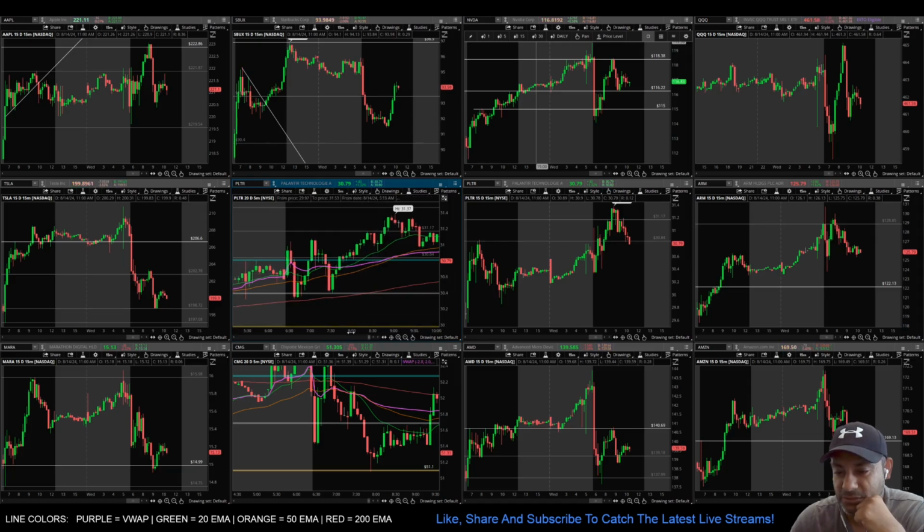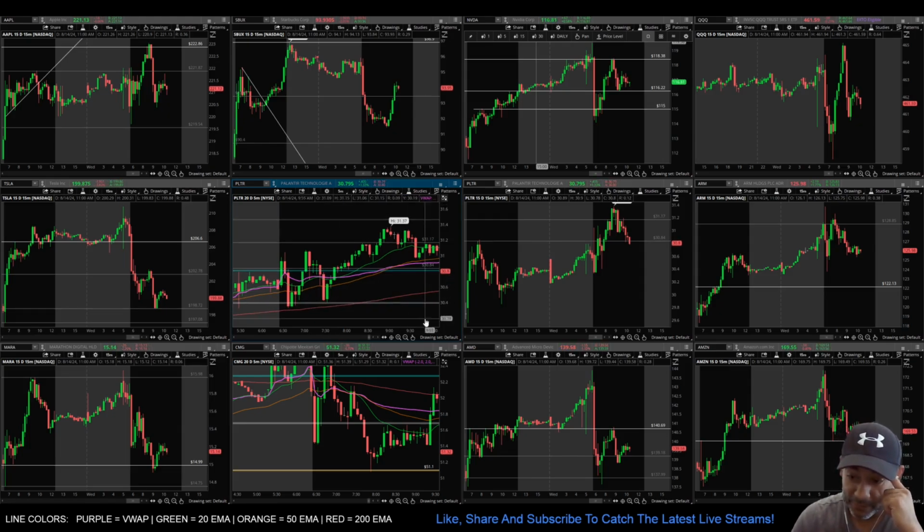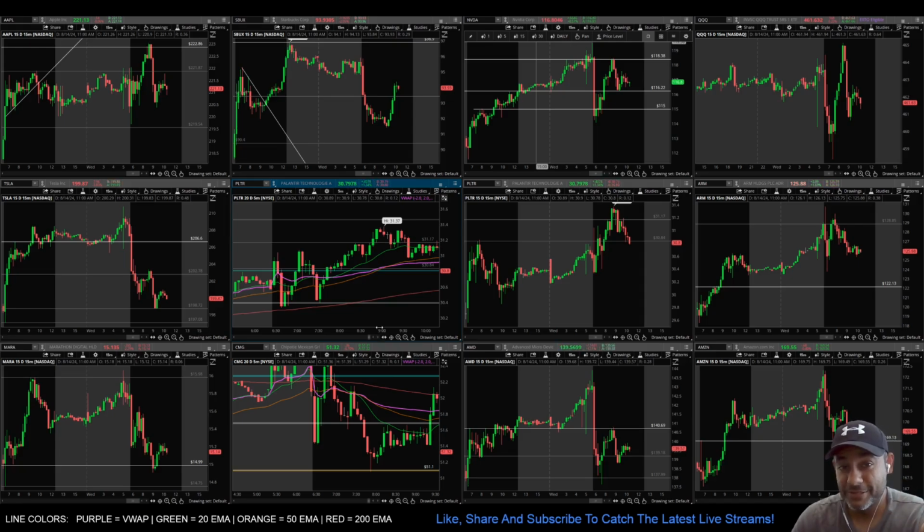It doesn't look like much, but in hindsight, looking at this again, we see that the price bounced off 30.40 on PLTR, came down, bounced off again off 30.40. This might have been a good place to get long around here, or maybe, if you're quick, get in at the lows and then have your stop below the lows. So of course, when you look at these charts after they're formed, it's very easy to know where you should have bought and where you should have sold.